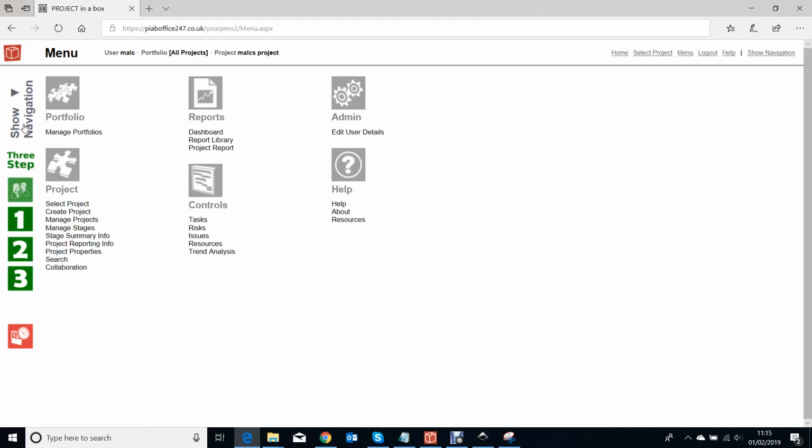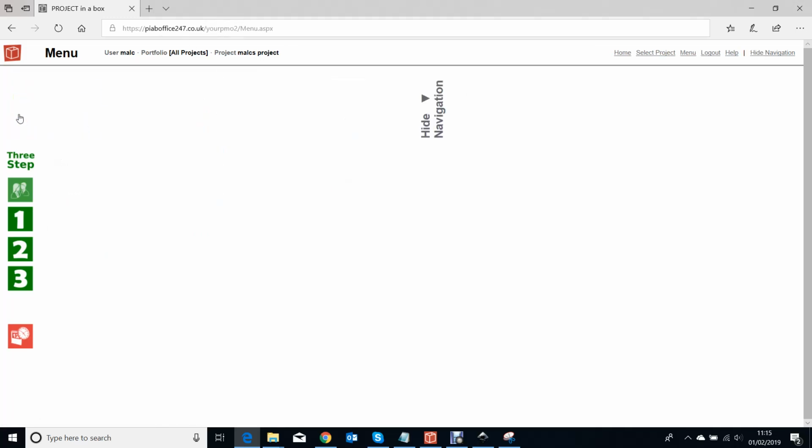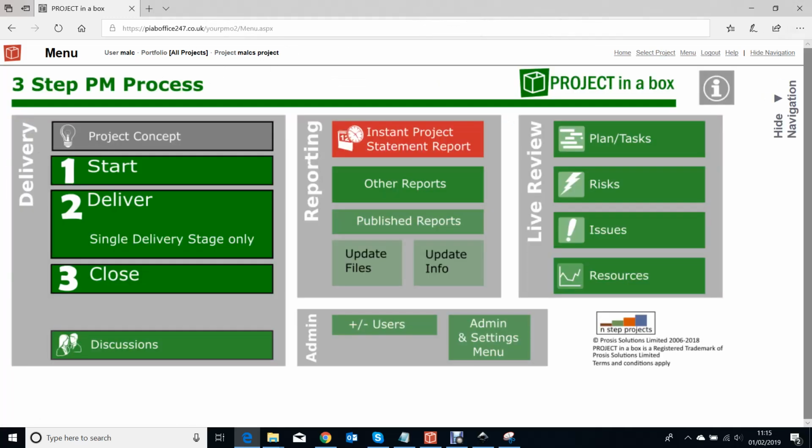Now what we put on the navigation diagram, and you'll see, although I've come to the menu here, I'm still in Malks project. When I come back to my navigation diagram, we see the things that we think are most likely to be used commonly by people working on a project. So we're not talking about creating projects here, things of that type. We're talking about working on a project, and it's not everything that we might do in terms of working on a project, but it's the most commonly used things.